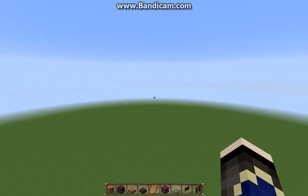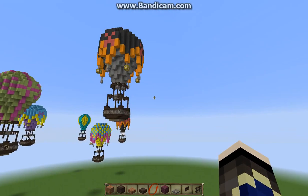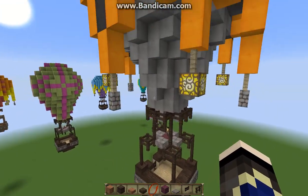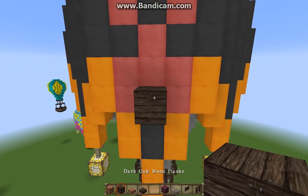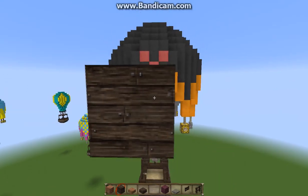So what we're going to need to do first is build off the ground — or if you're going to build it on the ground, it's a little more difficult, but it's doable. So what I'm going to do is I'm just going to build off of my creeper balloon here — Angry Creeper — and I'm just going to pull it over this way a bit so I can get started.